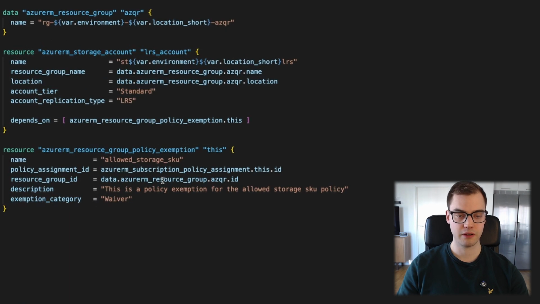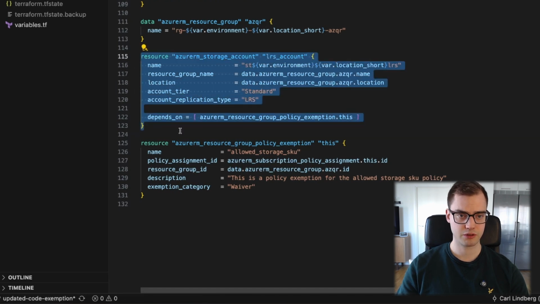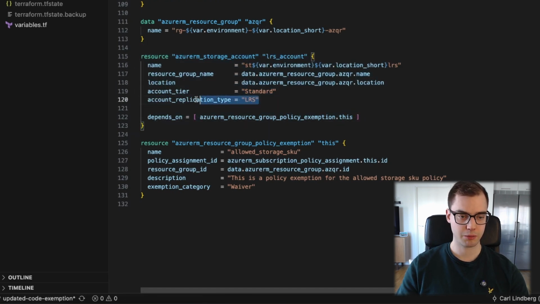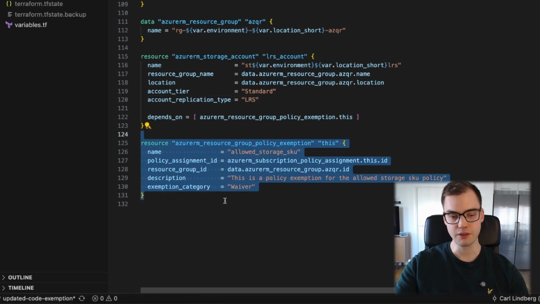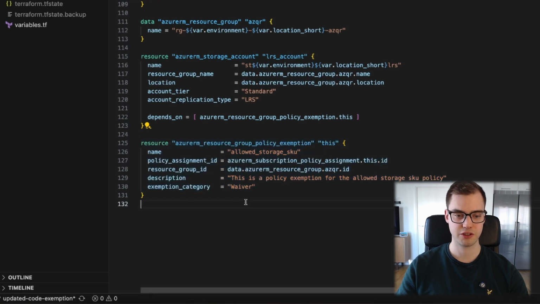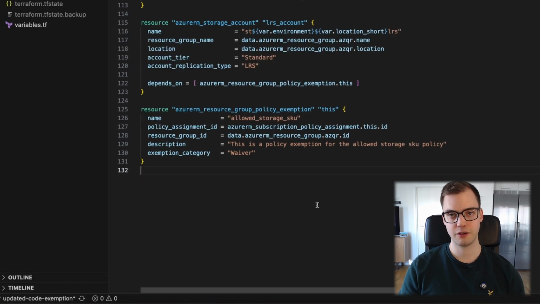And what I did with the custom policy, or the blog post in this case, was showcase an exemption. I have a storage account here which I'm trying to deploy, and it's using the account replication type LRS, or locally redundant storage. This one is not in accordance with my policy, so this one shouldn't be allowed. However, it is allowed because I have this policy exemption, essentially. So at the scope of the resource group, I am exempting the storage account, and that means I can create it. But this video is about pre-flight validation, so I actually wanted to test this feature just using this code base that I have here.